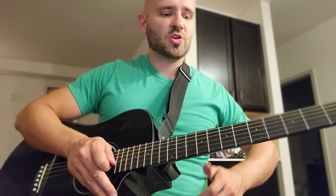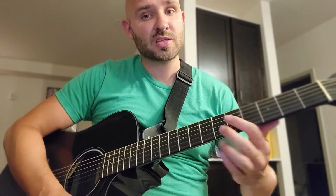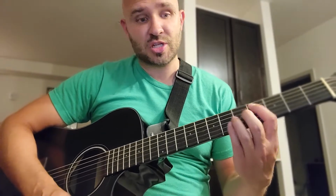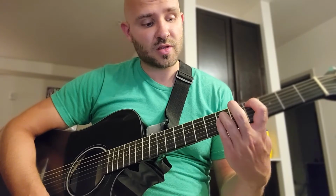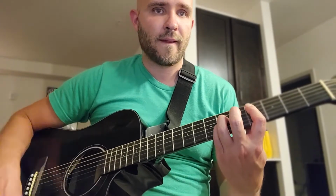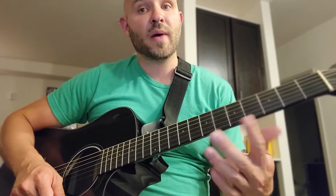Then what you're gonna do next is, I believe this is C sharp minor. It might just be C sharp, but we're gonna call it C sharp minor for this. You're gonna put your pointer finger here on the 4th fret, right next to where you were for the A flat, but on the A, D, and G strings. So pointer finger goes on the 4th fret on the A string, your ring finger goes on the 6th fret on the D string, and your pinky goes on the 6th fret on the G string. Again, you're touching the other one. Then you go back to the A flat.